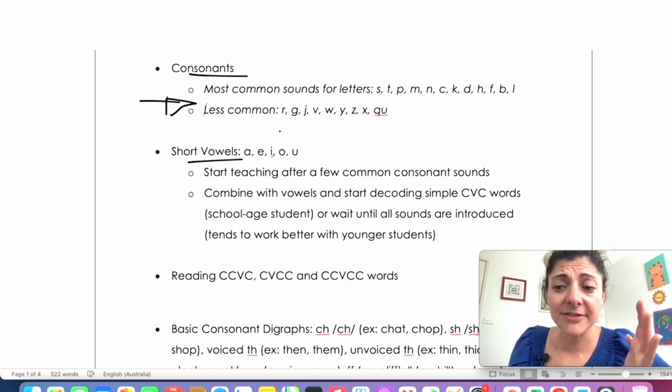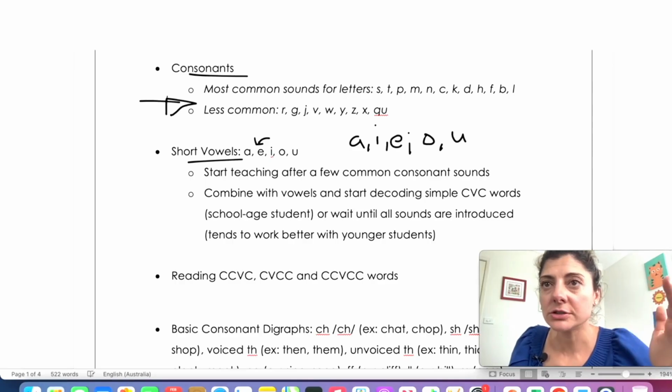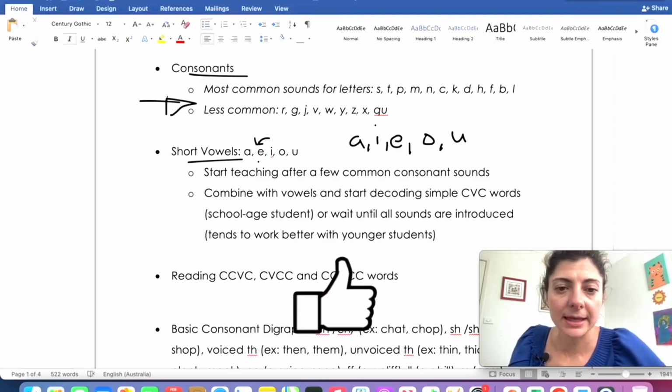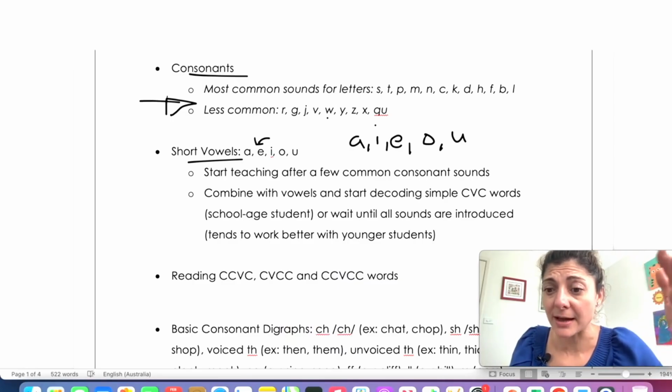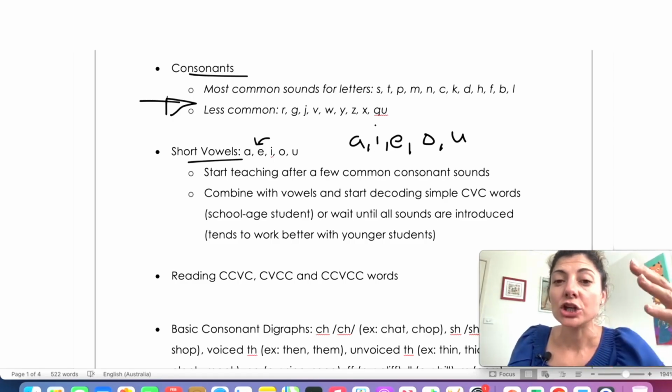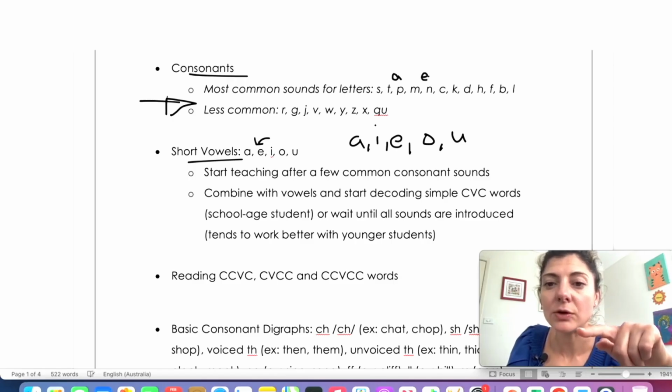By the way, regarding the vowels, a very common approach is to interchange the order of E and I. So you teach A, I, E, O, U. You could do that, or you could just teach them A, E, I, O, U. This is not so important in my opinion, but remember, coming back to what we were saying before about introducing a few vowels in between the consonants, you could maybe introduce s, t and then a, p, m, and then e or i, depends on what you want to do, etc.